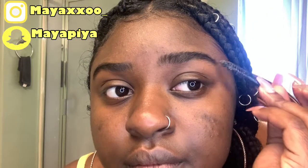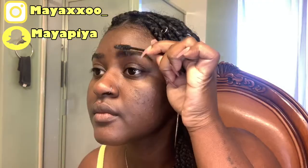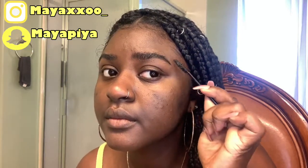Next, I'm just going to brush my brows up. A lot of people think I fill them in, but I actually don't. I'm just going to use my Got2b glue, and I'm using that because it's kind of like a brow gel, and I just brush the hairs up. If I don't use this, then I'm using some kind of clear mascara or whatever to just hold the hairs up in place.